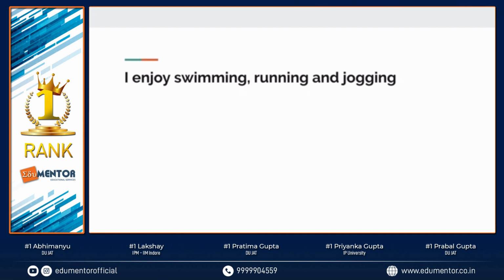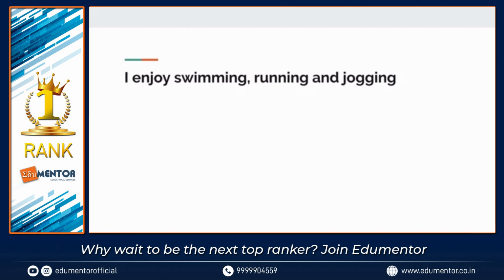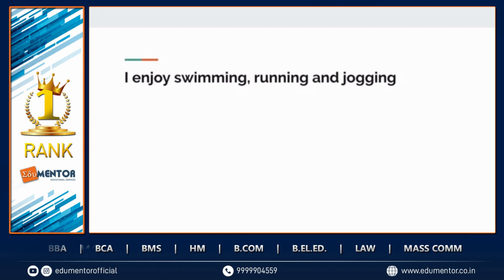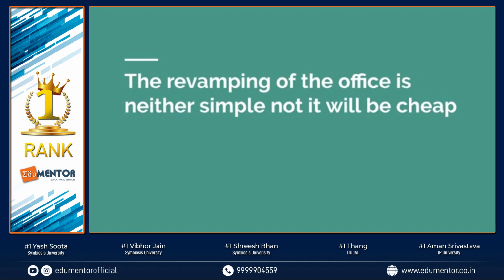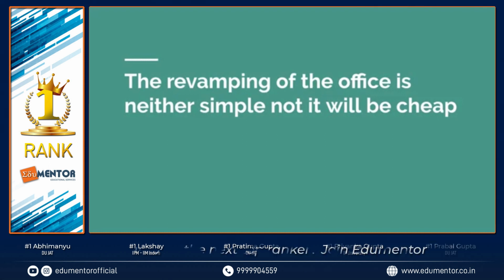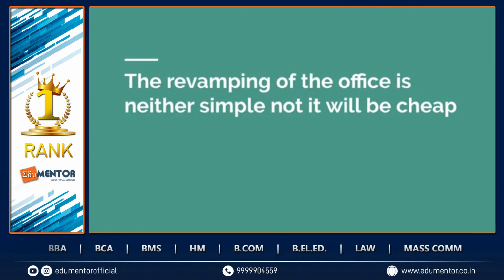So we can easily see that the ing form in the rectified sentence, this is the correct sentence, is becoming consistent, right? The revamping of the office is neither simple nor not it will be cheap. Now please remember, whenever we use either or, neither nor, so it's either X or Y. It's neither X nor Y. So please remember, this is important.